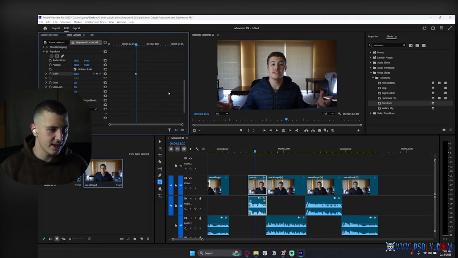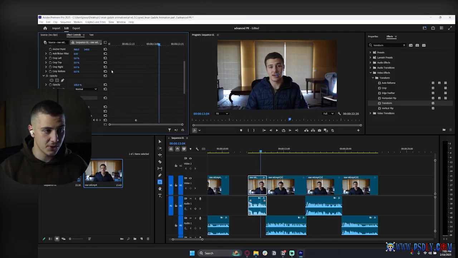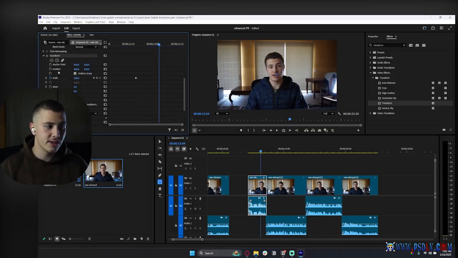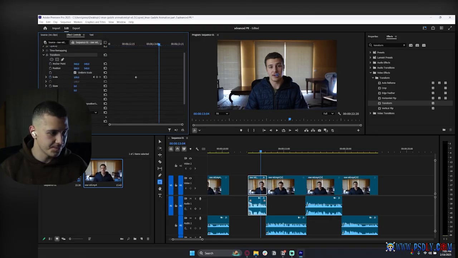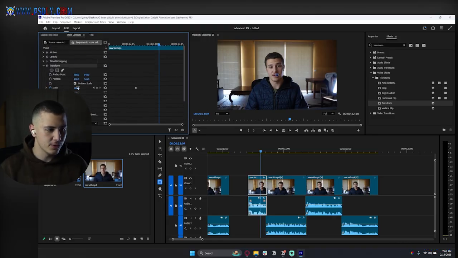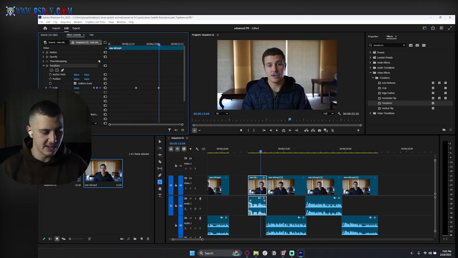So keyframe the current scale, move forward under the transform. Make sure you don't keyframe the scale of the position. Move it, keyframe everything under the transform. So close off all of these except the transform. Make sure all of them are closed except your transform. Good. So keyframe the scale, move forward, and then have it go to 120. So this is our zoom in.